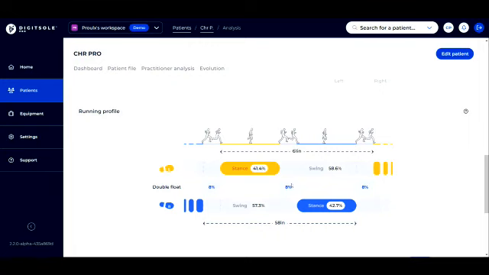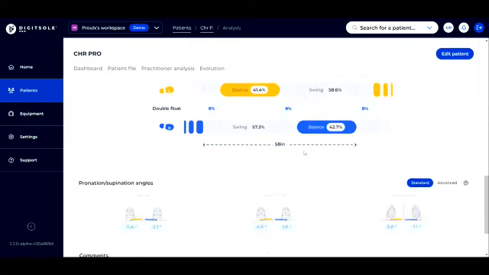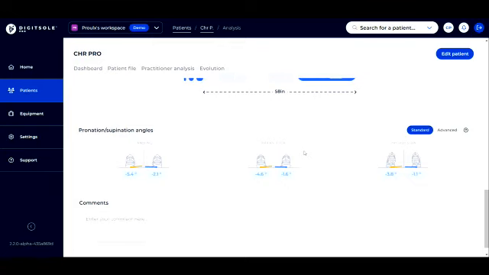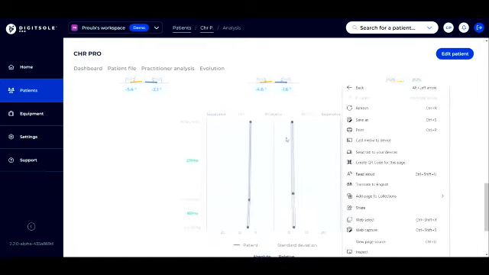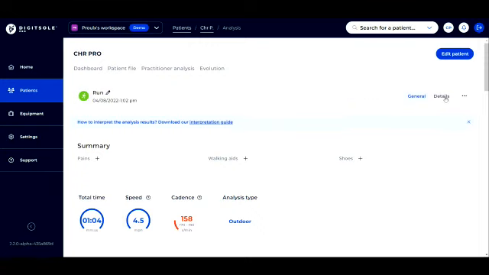So I quickly look at these two. We see a 3-inch difference. Not too dramatic, but we continue to look down and see if we can find anything else. The pronation supination angles that we see, we consistently see that it's almost always at least double with regards to heel inversion or supination. So I'm going to go ahead and click on the advanced, and that's going to show me that graphical representation. Now I'm going to click on the details.